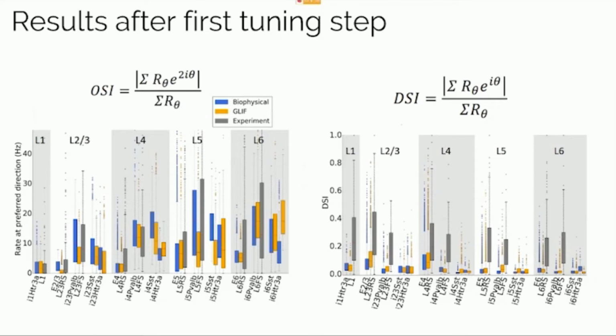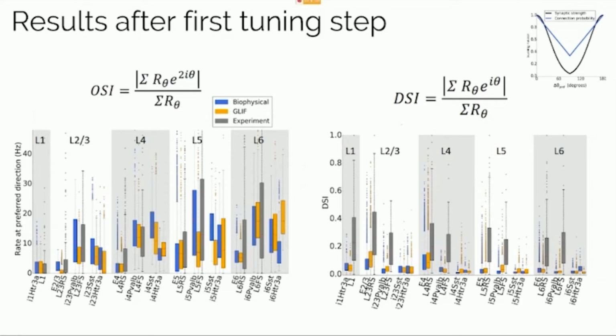And so we may now ask, why do we get such a poor result in the direction selectivity? Well, connectivity probability, as well as connectivity strength, was defined as a symmetric function of orientation alone, and not for direction of motion. So we see the panel here from the previous slide defining the connectivity rules. Connection strengths, as well as the connection probability, is equal for delta theta is 0 and delta theta is 180. This was grounded in empirical data, but actually only the part about connection probability. The strengths were not constrained by anatomical data.